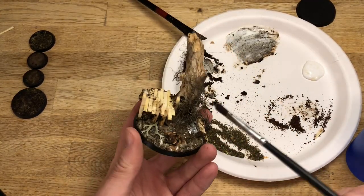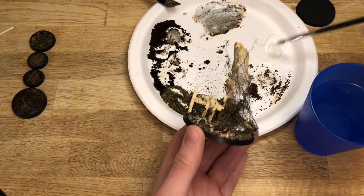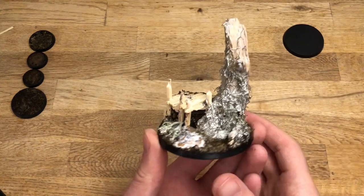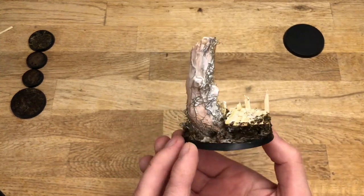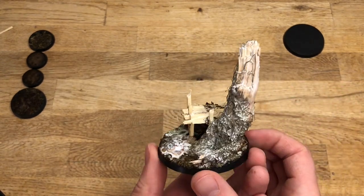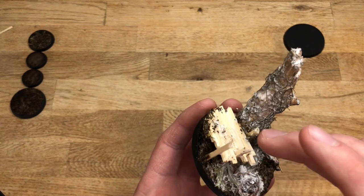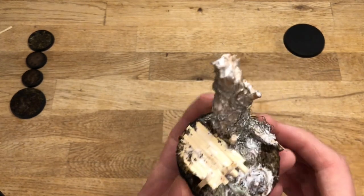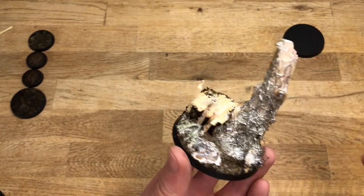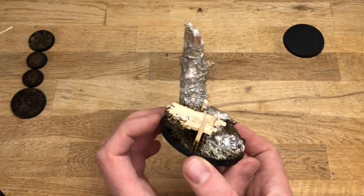Let's seal some of these pieces in place using some watered-down PVA glue, so when this fully dries, I want everything to be perfectly sealed. I have generously covered all the natural parts in PVA glue, so I think this one needs to be set aside to dry. I also covered the matchsticks — I don't know if that was totally necessary, but it's always nice to cover organic things or wood with a little bit of glue. I think it helps with the painting process a little bit.